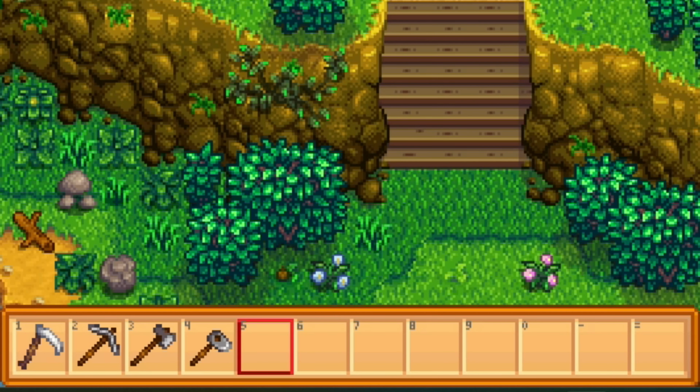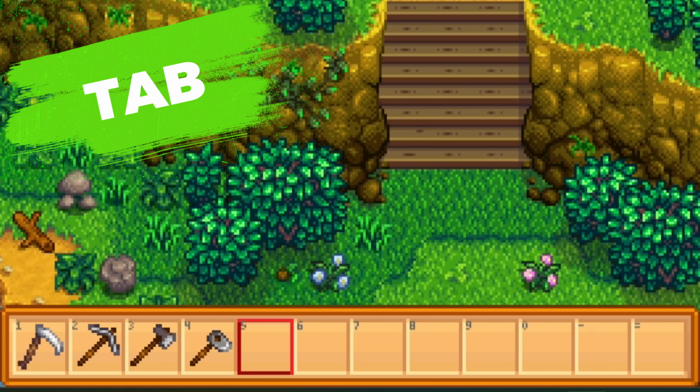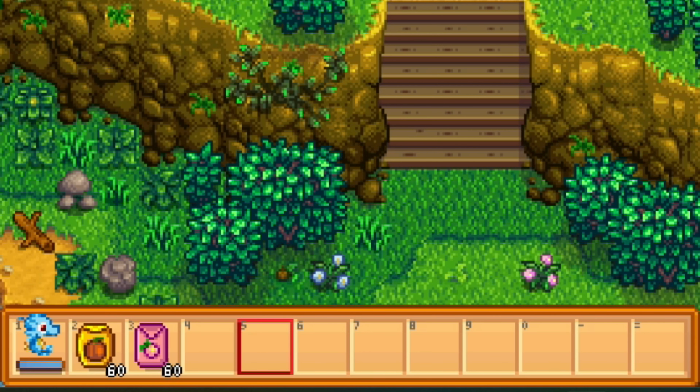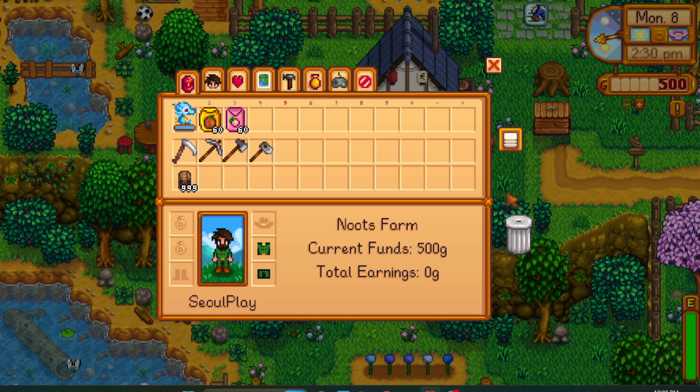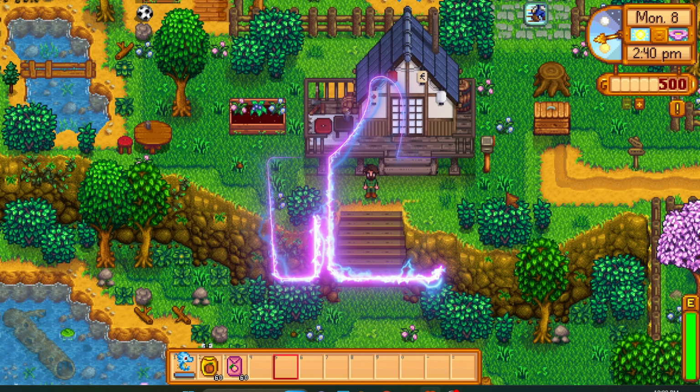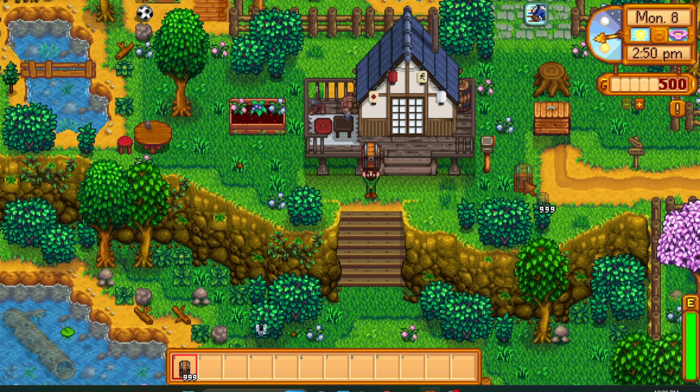Alright, tip number 1 is you can press the tab button on your keyboard to go back and forth between different menu bars, which means that you never have to open your menu just to see what you have or to use your tools. All you have to do is press tab. It's great.